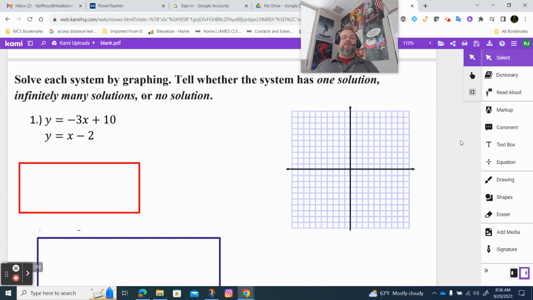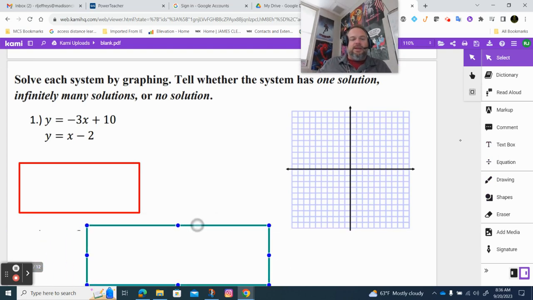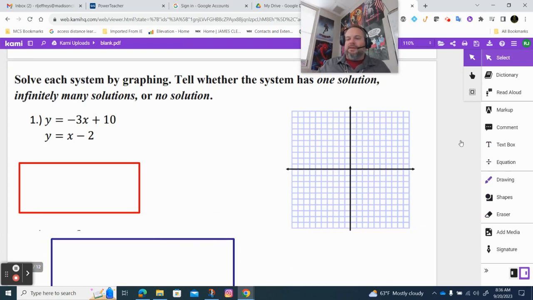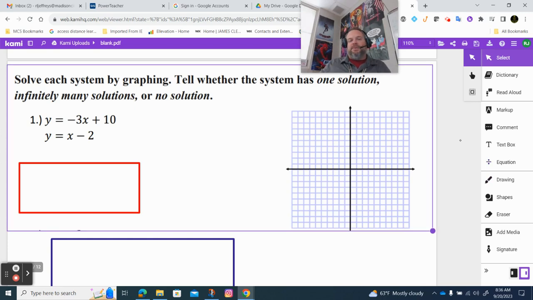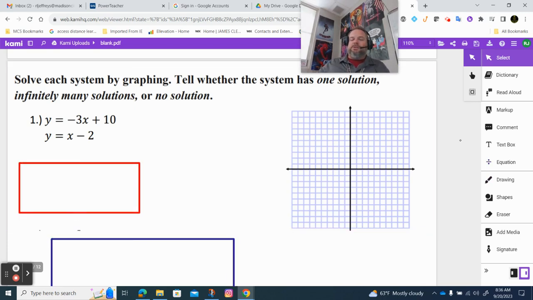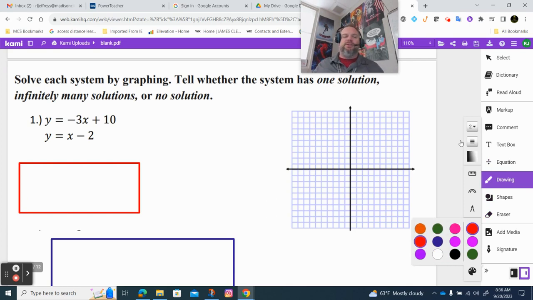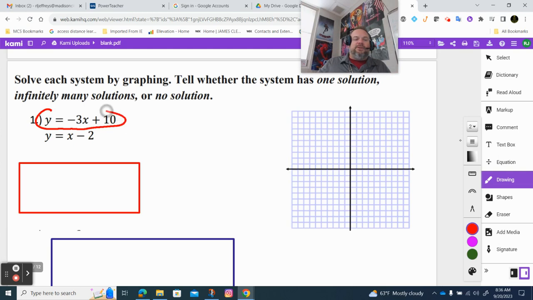I know you don't have boxes on your handout, but I almost did something where I put top equation, bottom equation. You can do whatever works for you. Since I have different colors, I'm going to use different colors. For those who have erasable color pencils, this is going to help.